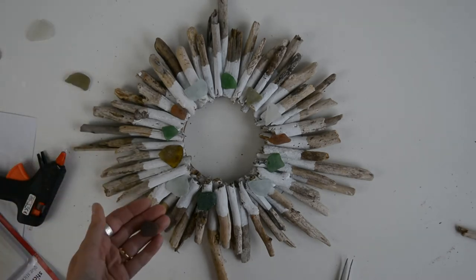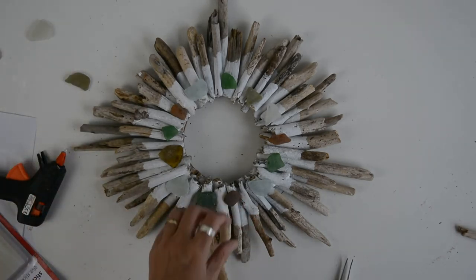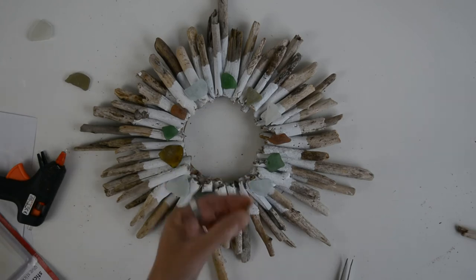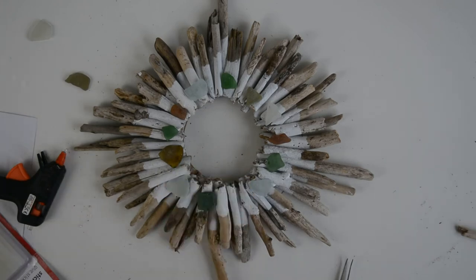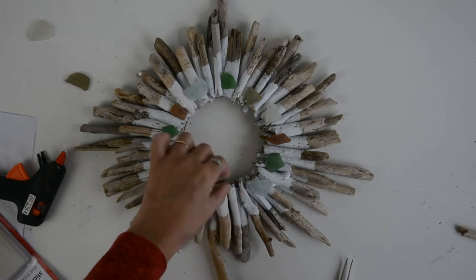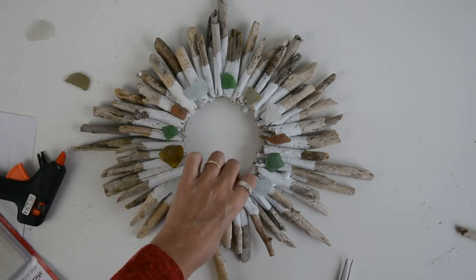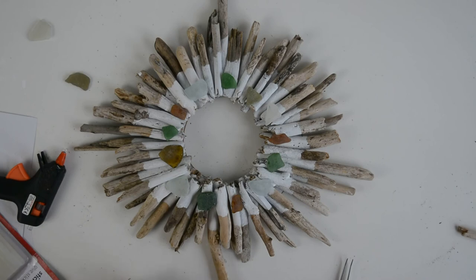A bit of brown to finish. I'm going to leave that to dry before I hang it up. Not quite sure how long that'll take. There you have it, one finished wreath.